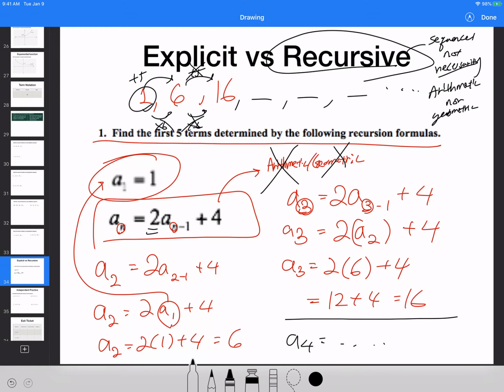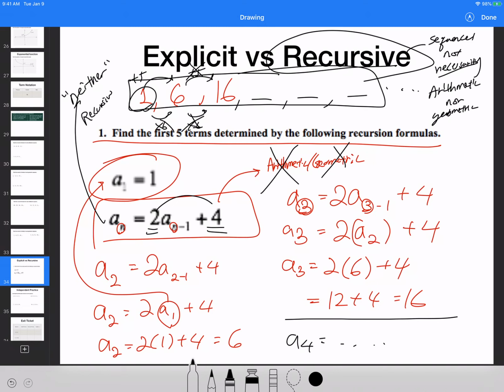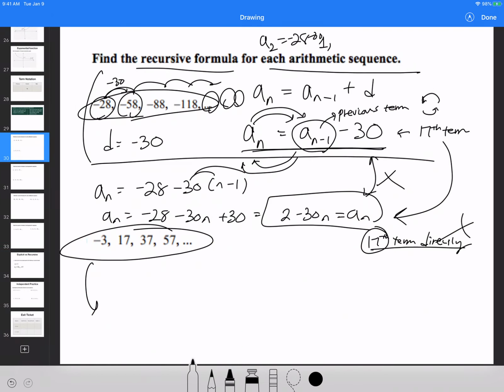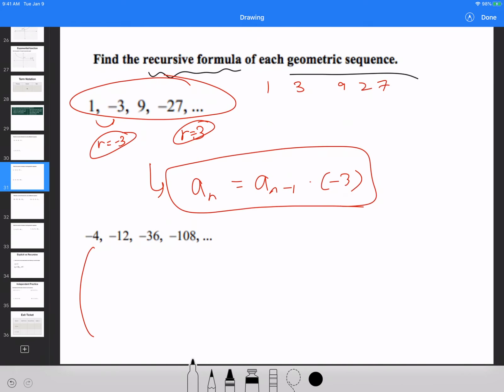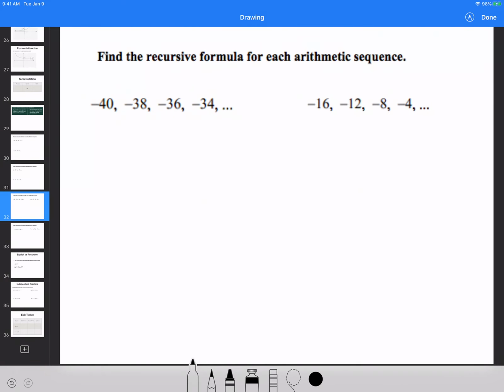because this component has multiplication and addition, which means it's like a mix of both arithmetic and geometric. And if you have a sequence ever like this, when we say it's neither of those two things, there you can still represent the sequence by using what we call the recursive formula. Okay, so that is the useful part of recursive formula for those of you who are still asking that. But remember, your main job is to really come up with the recursive formula for these two questions here, and that's going to be it for today.